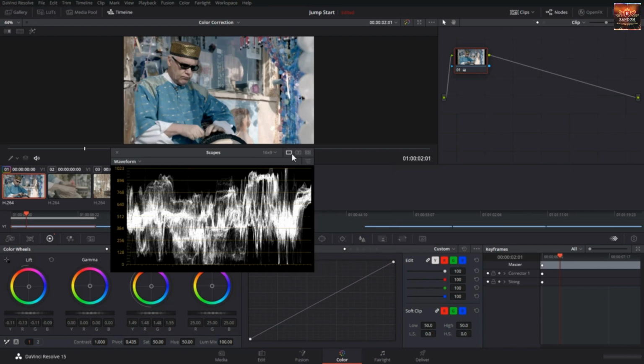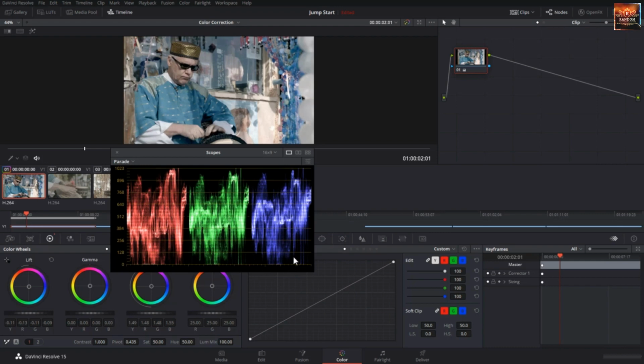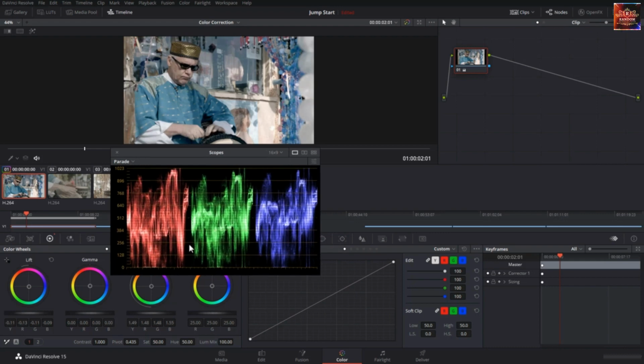Let's go to another waveform. I will click here and go to parade, for example. Now, the parade is the same as waveform, but will display 3 graphs. You have the graph for the red, green, and blue. And the graph for the red starts from the left, that is the left of the frame, and on the right is the right of the frame. It will help you a lot to match the red, green, blue. So you want the same graph somehow, or the same top and bottom for red, green, blue. We will go through that in detail, don't worry.